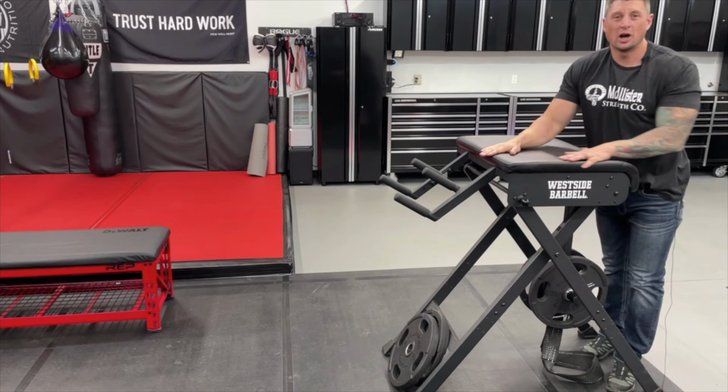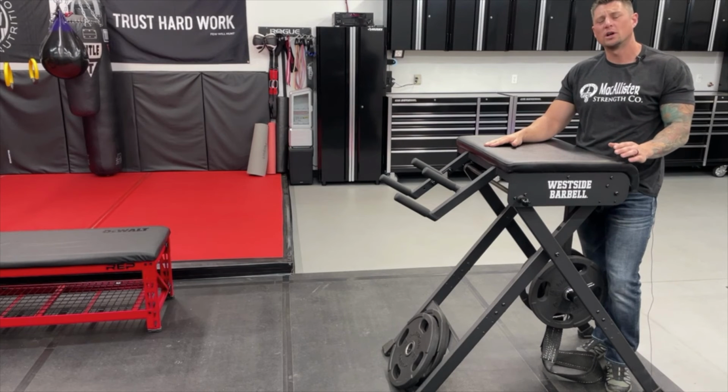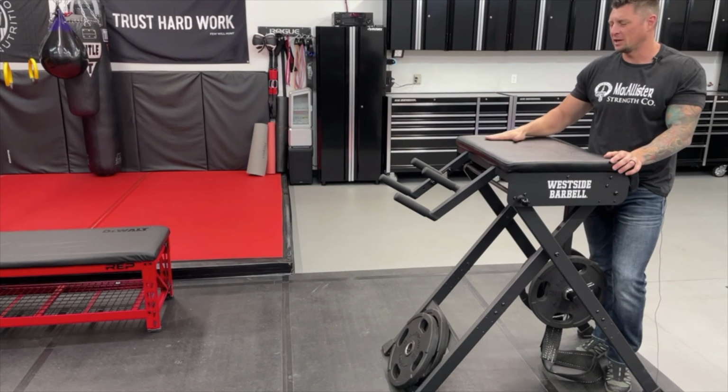It's something that we're not going to sell. We're going to keep it in the gym, and we're going to keep our GHD. We use both of them. They both work really well. We have a ton of space. We don't have a space issue is what I'm getting at.